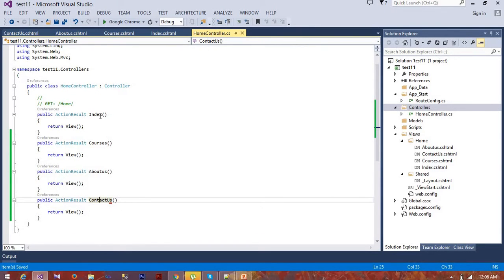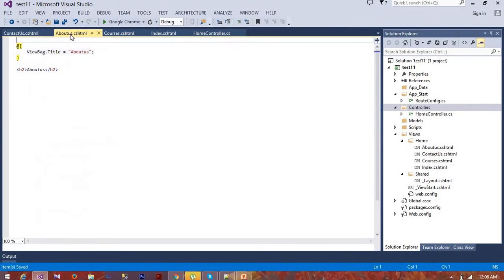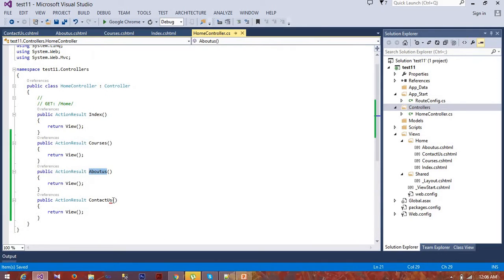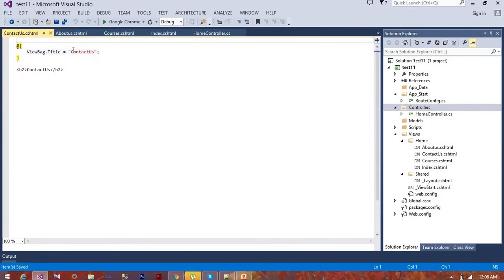HomeController will execute these 4 pages. One is Index, this is Index. Here you can see Index. Now this is Courses, here Courses.cshtml we have created. Now About Us page, here we are going to create About Us page. Again Contact Us page is there, and here I am going to create Contact Us page. So Index page I am going to create.